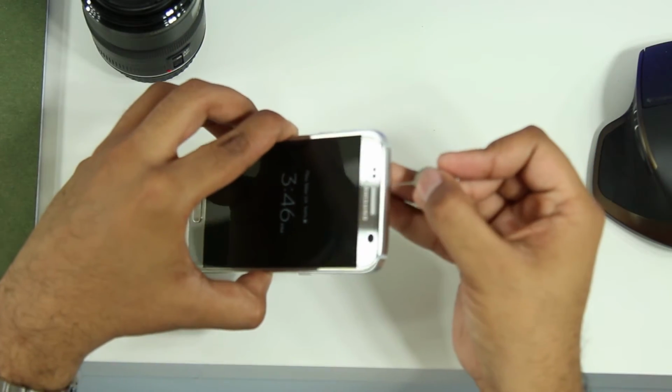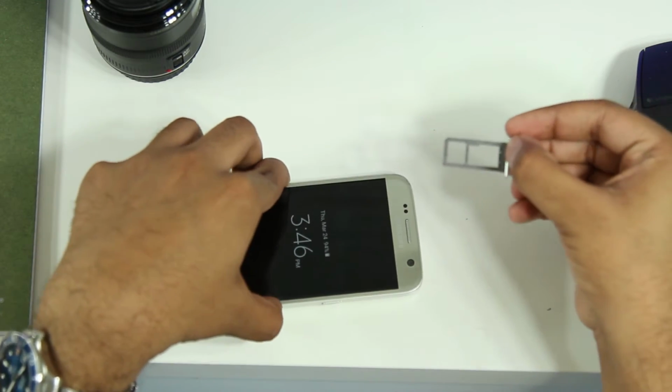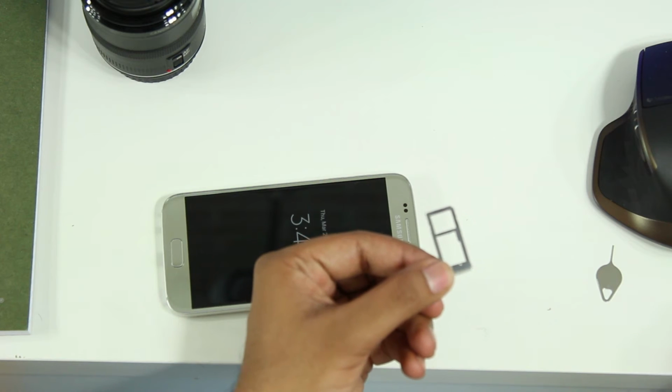On board, the S7 has 32 gigs of storage. There's a 64GB model, however, that's only available in South Korea. Just pop out the SIM card tray and you'll find a slot for a micro SD card, which is capable of supporting 128GB of extra storage, but theoretically it can support much higher volumes.